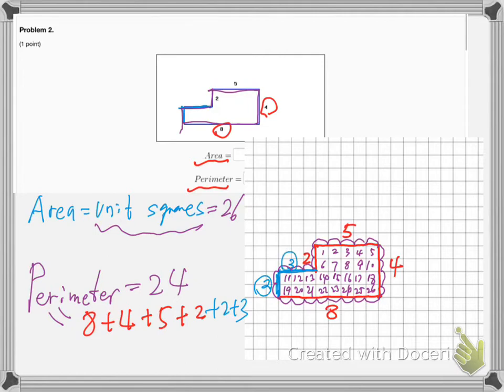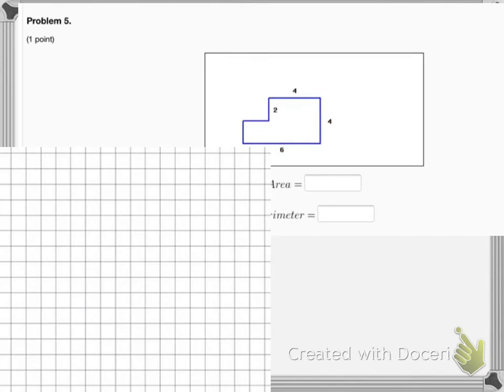Okay, so these 2 numbers are not given. When you try to find the perimeter, you have to add them all. Then you got 24, the same answer. So let's look at one more example. It's almost the same shape but different numbers, right? We are given a 6 here, a 4 here, top is 4, and then go down 2.